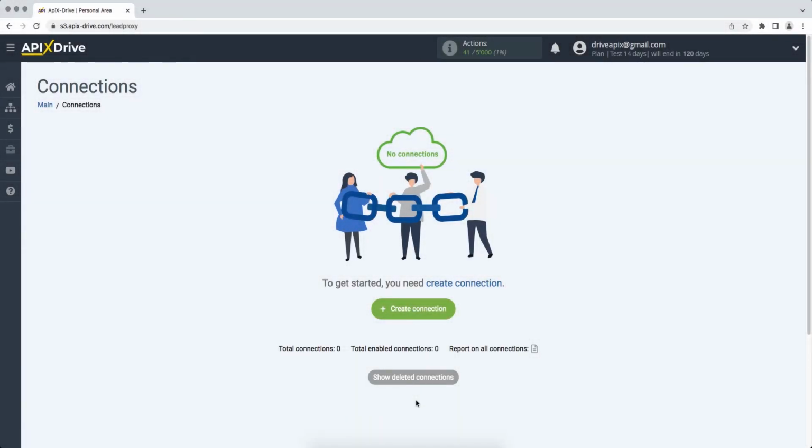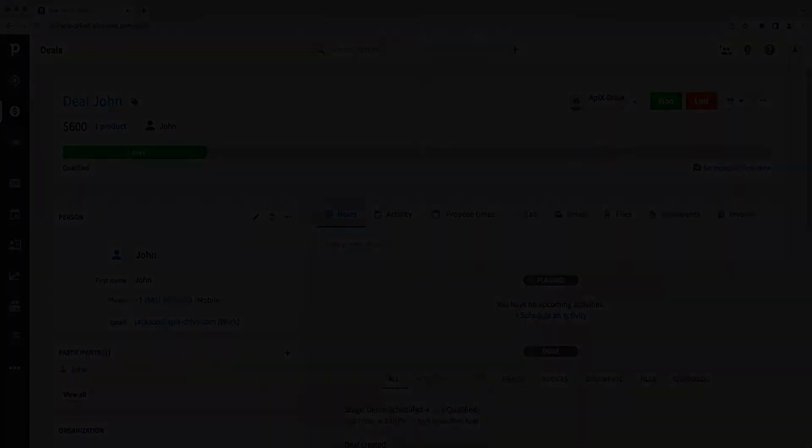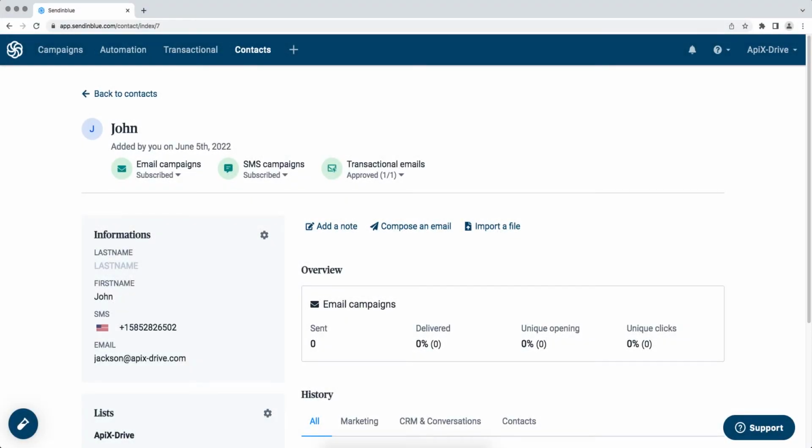Today I will tell you how to set up data upload from the Pipedrive CRM system to SendinBlue. This is necessary to automatically transfer new deals from Pipedrive to other systems. For example, in SendinBlue, add new contacts. Each time you add a new deal to Pipedrive, it is convenient to store, process and interact with them in every possible way in the future. Now let's move on to the setup.